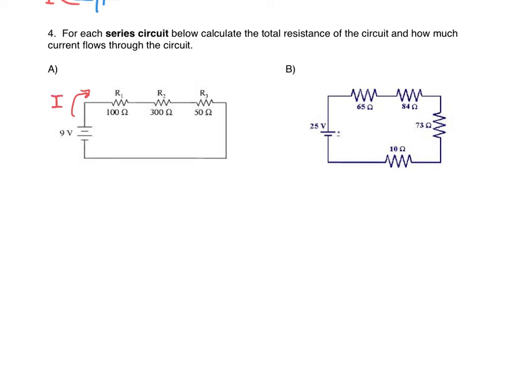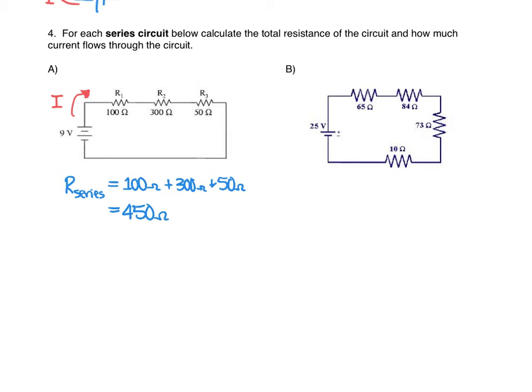Sorry for that terrible arrow there. We can do a little bit better. We'll just shade it in. How about that? All right. So we want to combine these 3 resistors in series. And if we recall, we just add those together. So R in series is just going to be R1 plus R2 plus R3. So that is going to be 100 ohms plus 300 ohms plus 50 ohms. And so that looks like 450 for our total resistance.